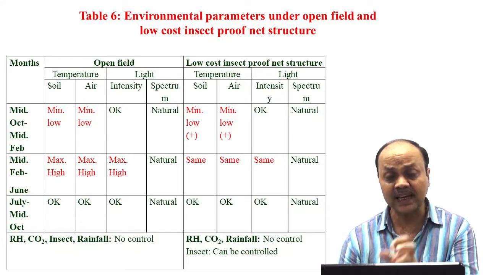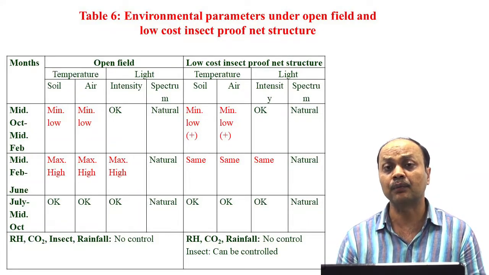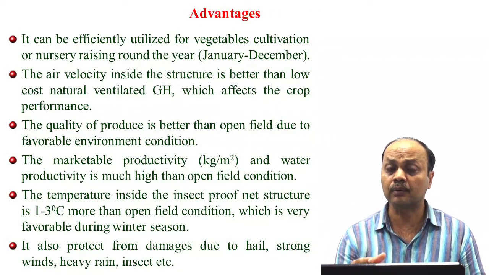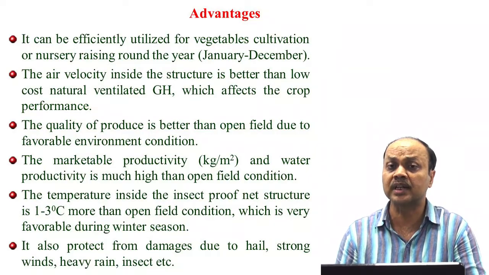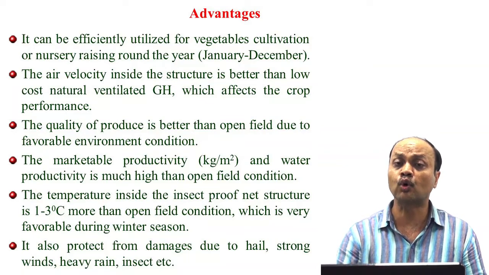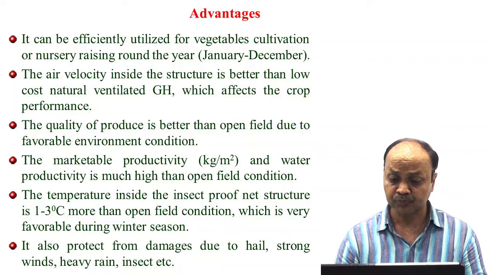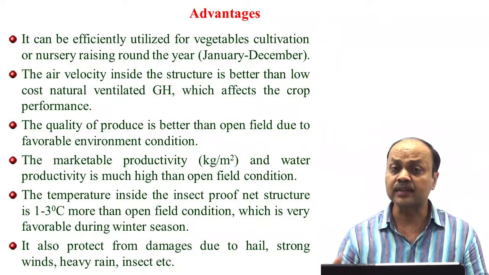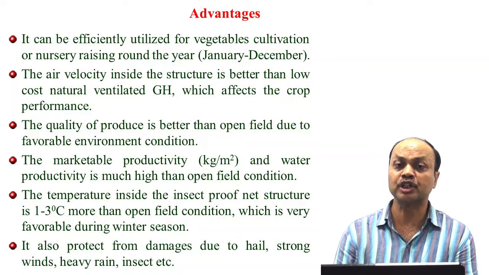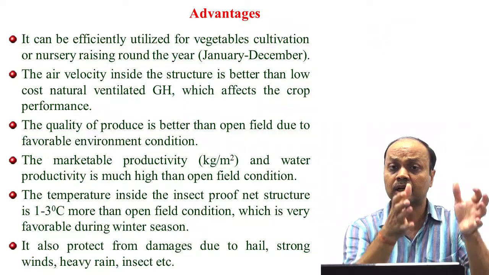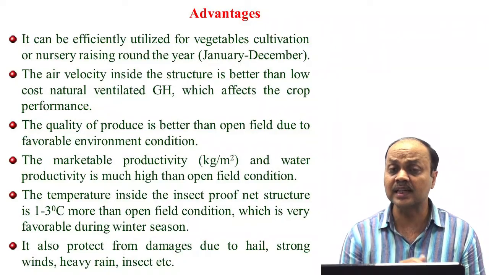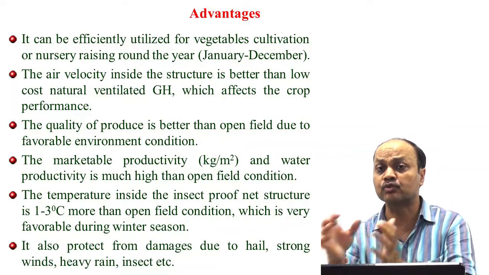So based on your crop requirement, we can use it. In comparison to the greenhouse, in winter the temperature does not increase as much, but during summer the advantage is that the inside temperature does not go as high as in a greenhouse structure. As I told you, it is very suitable, but you have to make a trade-off between what you are getting in comparison to other structures. If you compare all three structures, your polyhouse, your shade net structure and your insect net structure, you can see that some structures are suitable for some months, and others for other months.